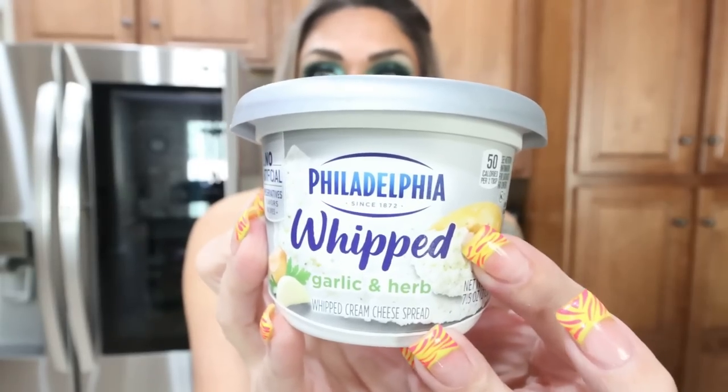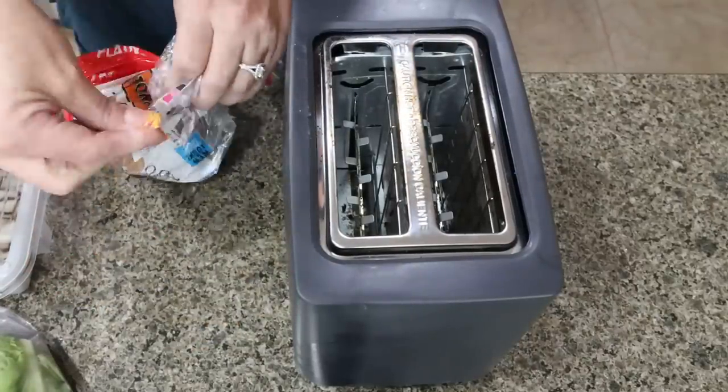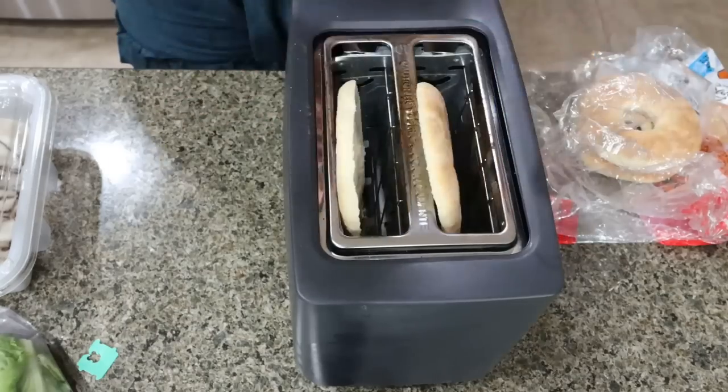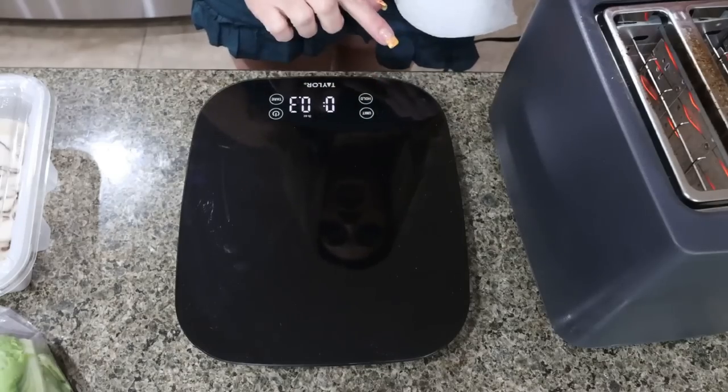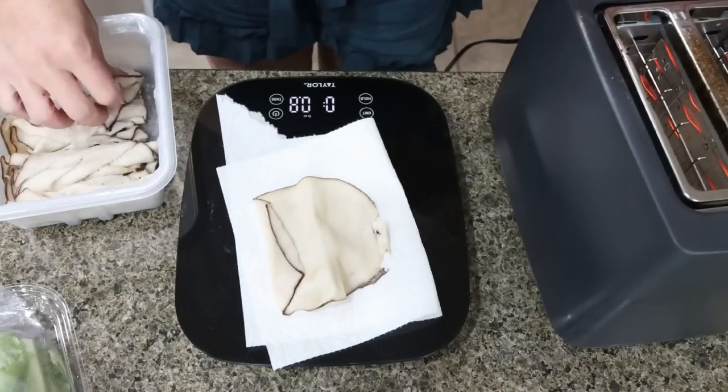The gem of this sandwich is the Philadelphia whipped garlic and herb cream cheese. You can use any cream cheese but highly recommend the whipped because it spreads so well. I think the chive one would also be delicious but garlic and herb is phenomenal. I always add a piece of lettuce for extra greens, a bag of Quest ranch tortilla chips for crunch and extra protein, and some mini cucumbers. Now let me show you how to make it. First I toast the bagel. I have three bagel thins left — proof this sandwich has been a go-to.